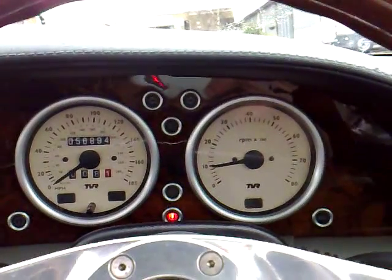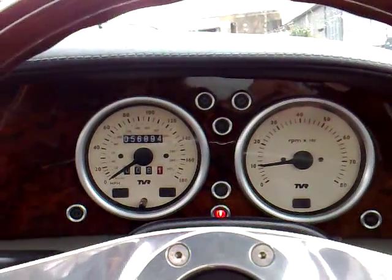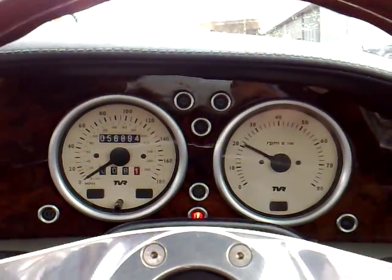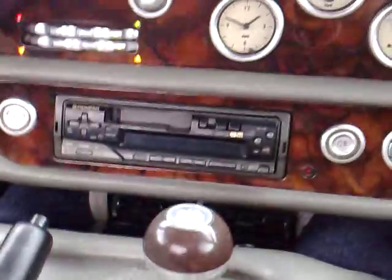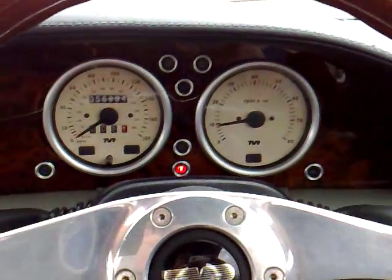The car itself is sitting on just 56,900, and that rev counter absolutely flies up the range. Really just a beautiful car, coming with the added bonus of having just one keeper from absolutely brand spanking new. Glorious little touches in the cabin. If you're a TVR fan, you know what these cars are all about. That wooden steering wheel makes driving this just even more pleasurable.